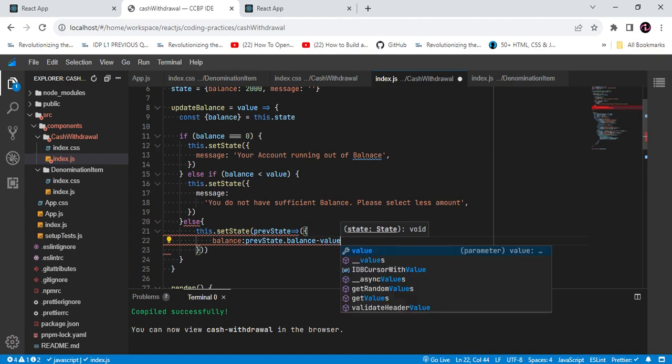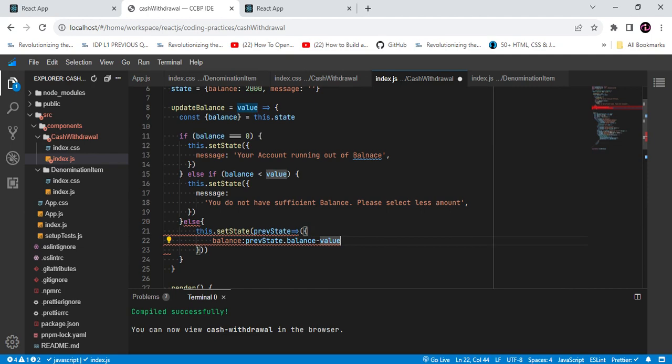So coming to the initial conditions, if balance is 0, then we will display this message. We don't go to update the balance. And another condition, if the balance is less than value, we will show that message. If the balance is more than the respective button amount, we will deduct the button amount from whatever the balance is here.